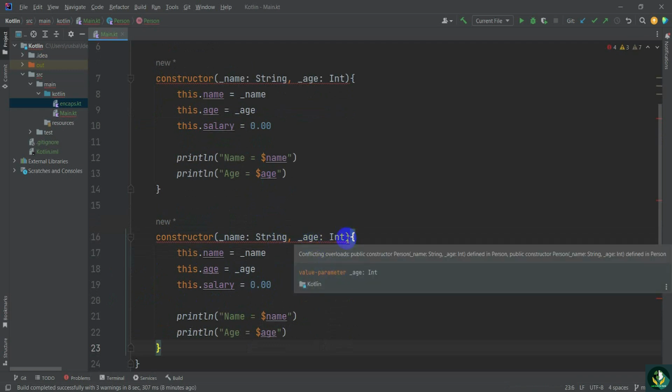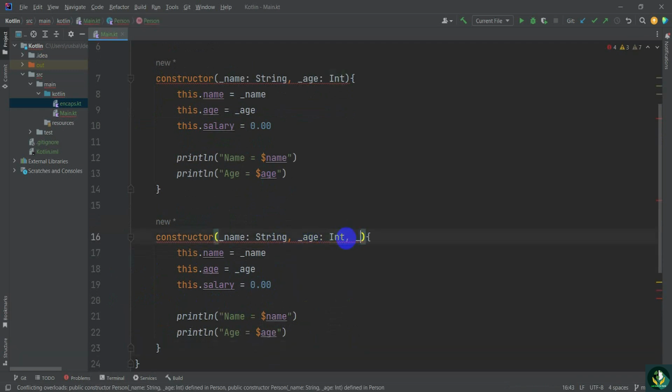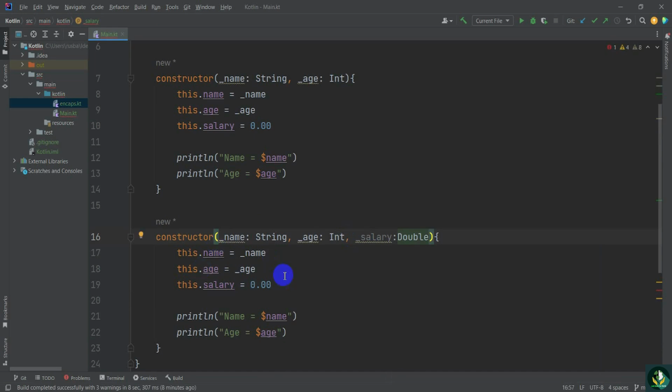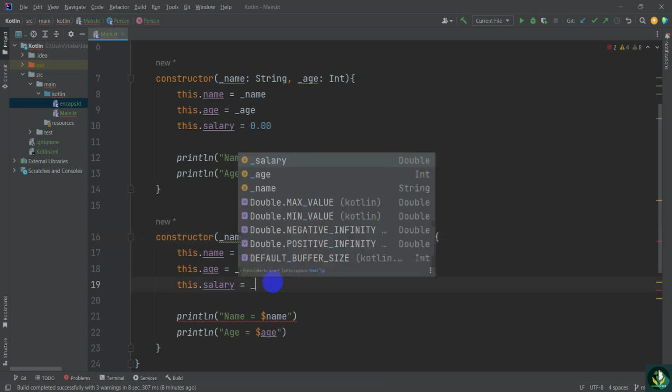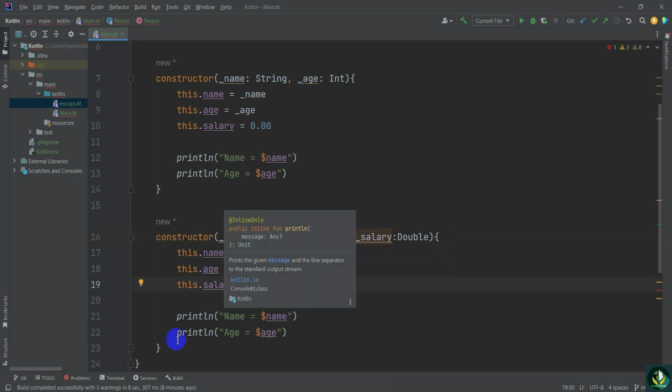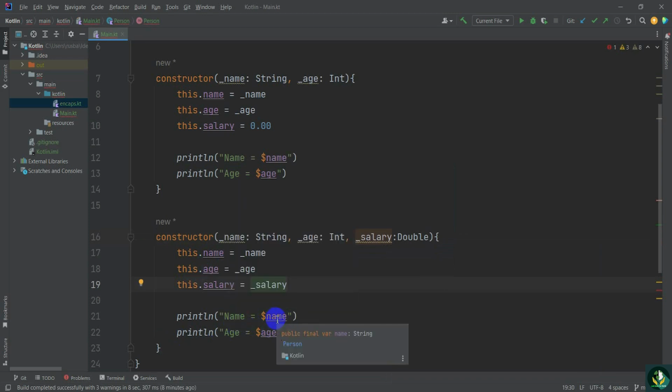First of all here use the constructor with name as string, and also add the salary, and the salary is a double. Okay, so it's declared. Here use the name, and then for the salary just underscore salary. Okay, so it's declared, and then going to this function.